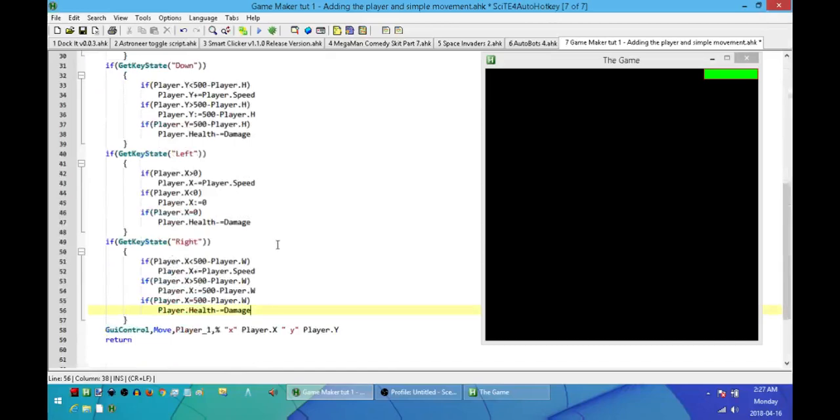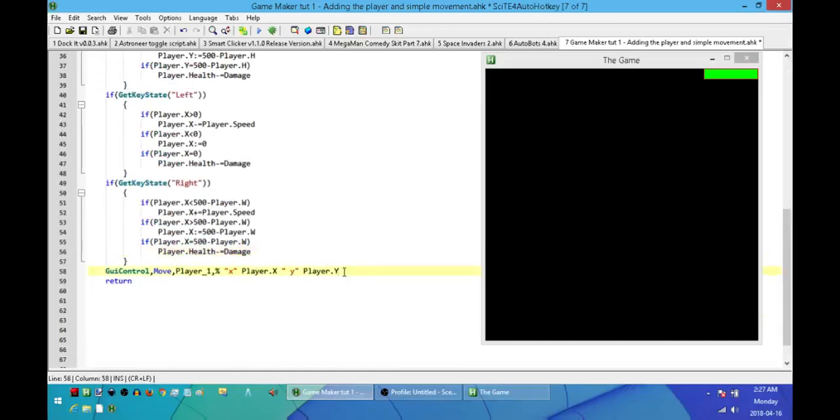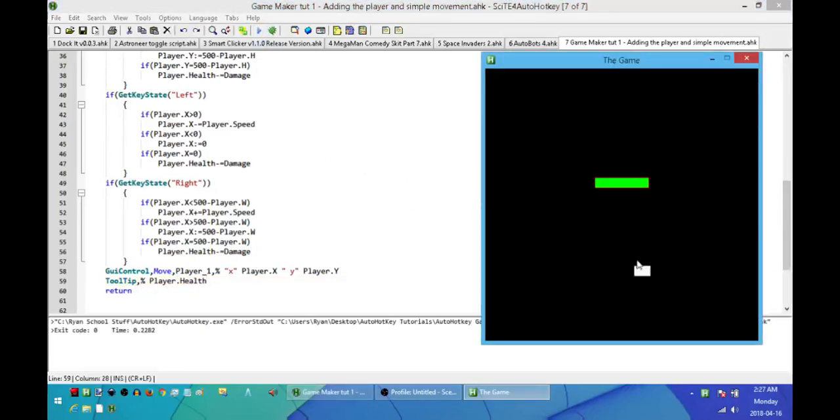So we'll start off with displaying it in a tooltip. So after we moved it in the same loop, right after that we'll put in a tooltip that's just going to display our health. Okay, and here we can see our health is at 100, but if we hit the edge as we hold up, it's going to subtract from our health. But right now you can see that we can go into negative numbers, so we'll fix that in a second.